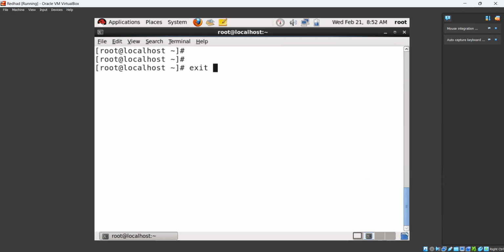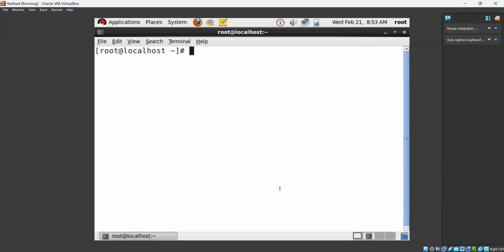Now, what is my requirement? I have to close this terminal and I have to open a new terminal. What you have to do: first you run the exit command, then right click and open a new terminal, or else use the shortcut to open the terminal. Instead of doing all this, here itself you can run one command called reset. What it does is it closes the existing one and launches a new terminal. Now enter. If I scroll up, nothing shows here because I have got a new terminal now.